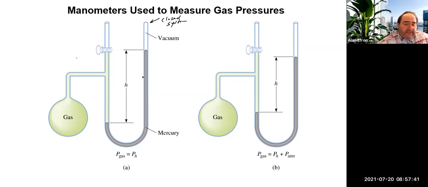In a closed system, basically what's happening here is the gas has got nowhere to go. It comes through, it's got really nowhere to escape, and obviously it pushes the mercury, right? The mercury starts to move within the tube. The pressure of the gas in this closed situation is really just the height of the mercury in the column.